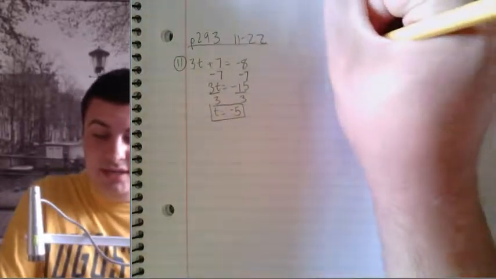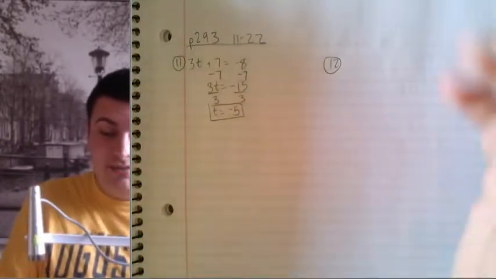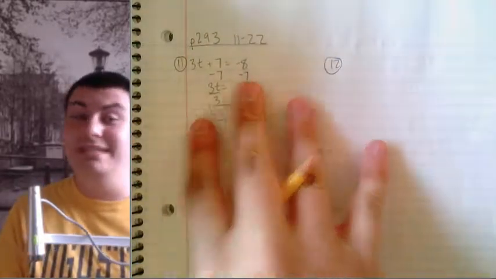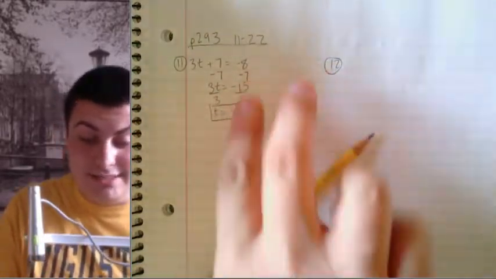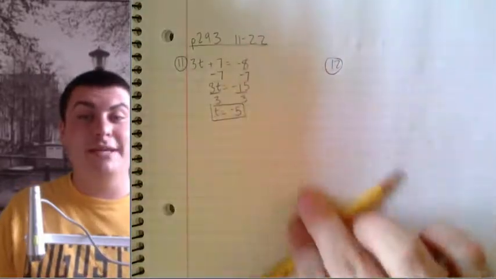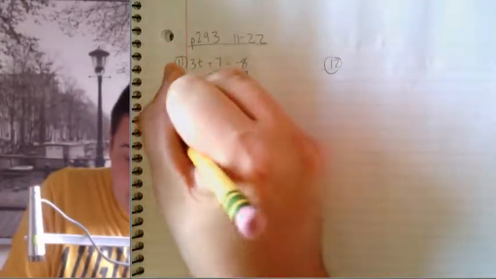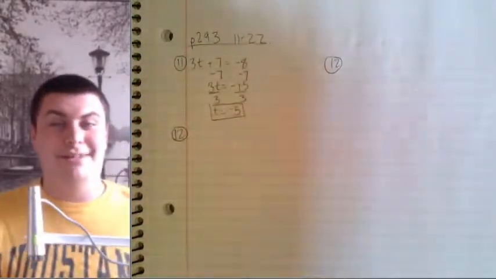And again, you can either come over here and do number 12 to save a little bit of room, but you still have a lot of space. Notice there's like 3 fingers worth of space between here. Or you can skip a line and go for number 12. Have fun.